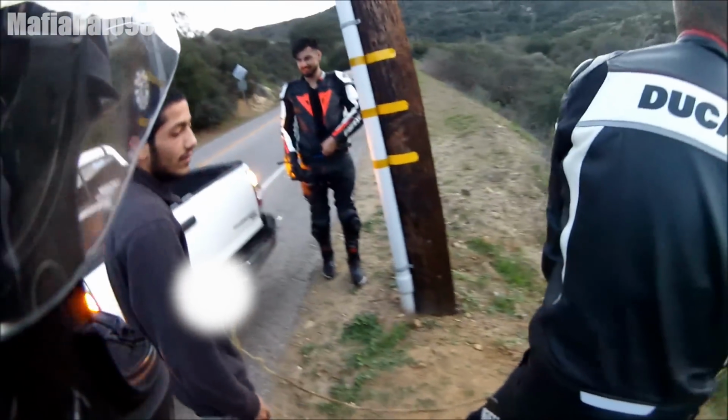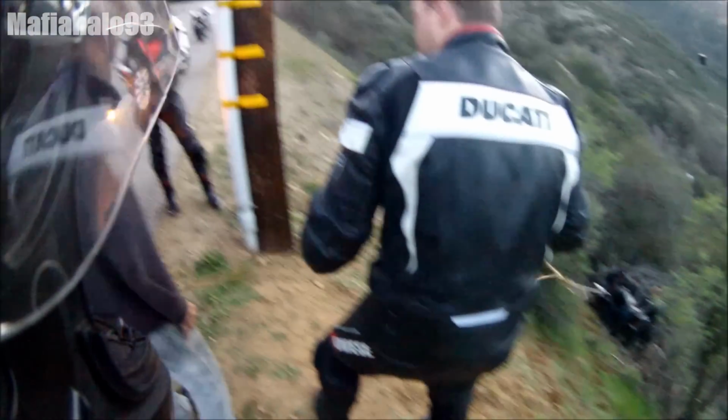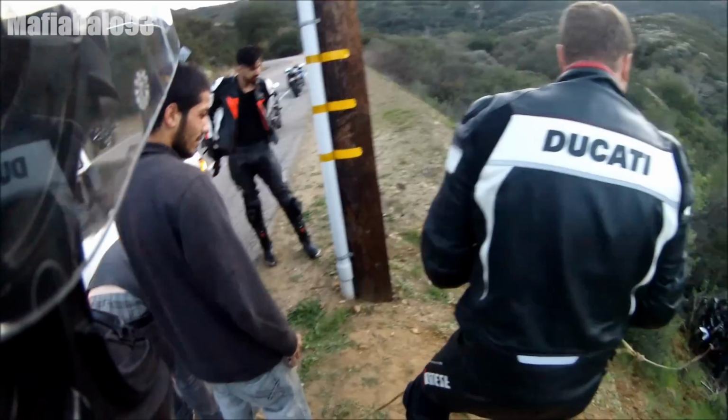Oh, fuck. I did not see that. Hey, I did not. I'm helping you. Get the bike up yourself. There, they're straightening the bike out. Get the bike up yourself. Fuck. I did not see there was a pole right here.